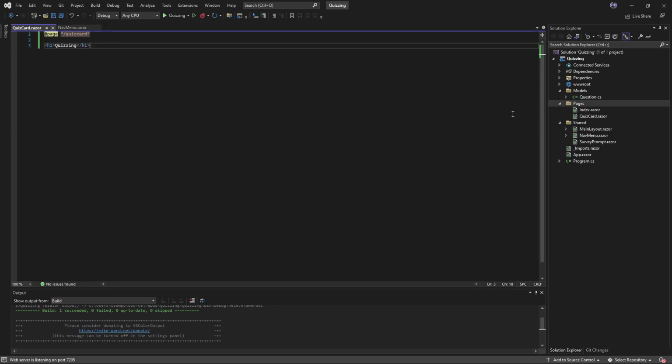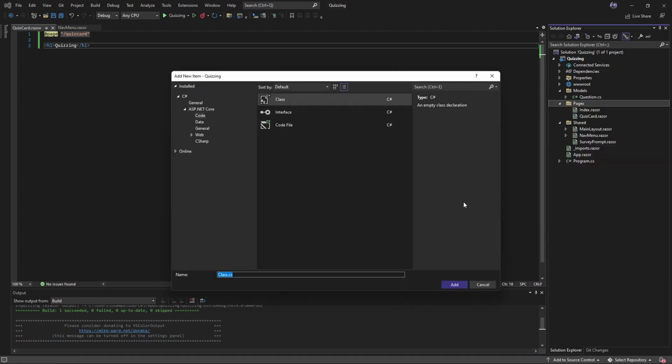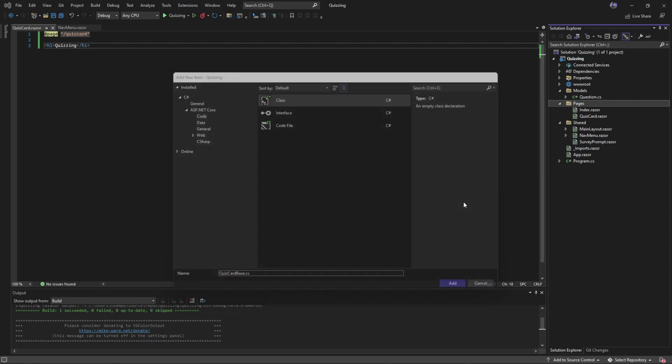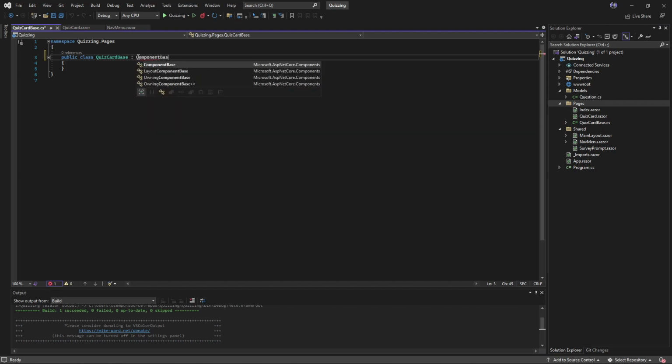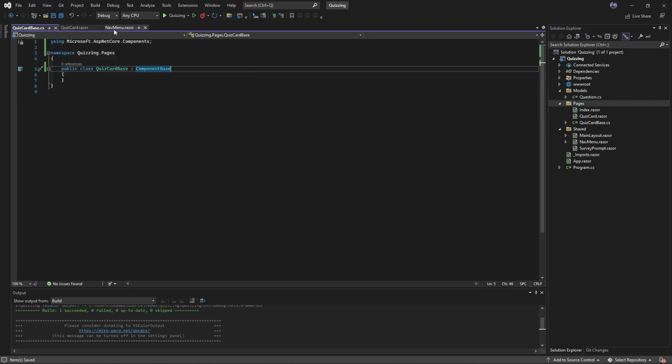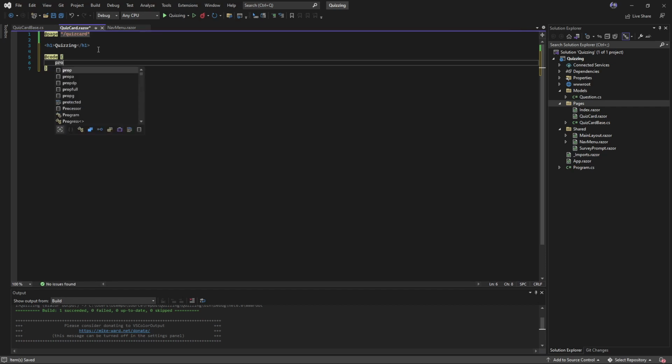So now we want to create another class here, which will be named after our page, QuizCardBase.cs, and this will be a component base. So basically we don't want to put code in here, like a string question title, because we don't want to mix code and HTML markup.